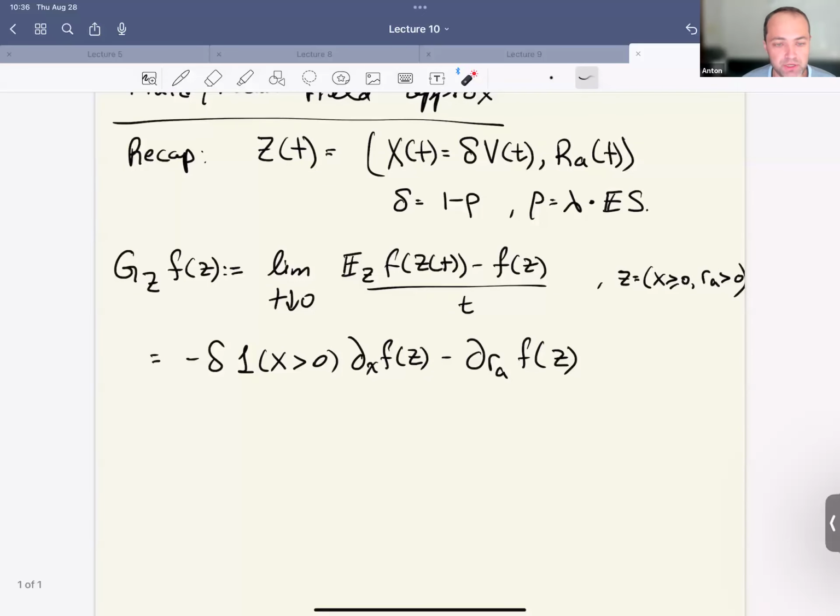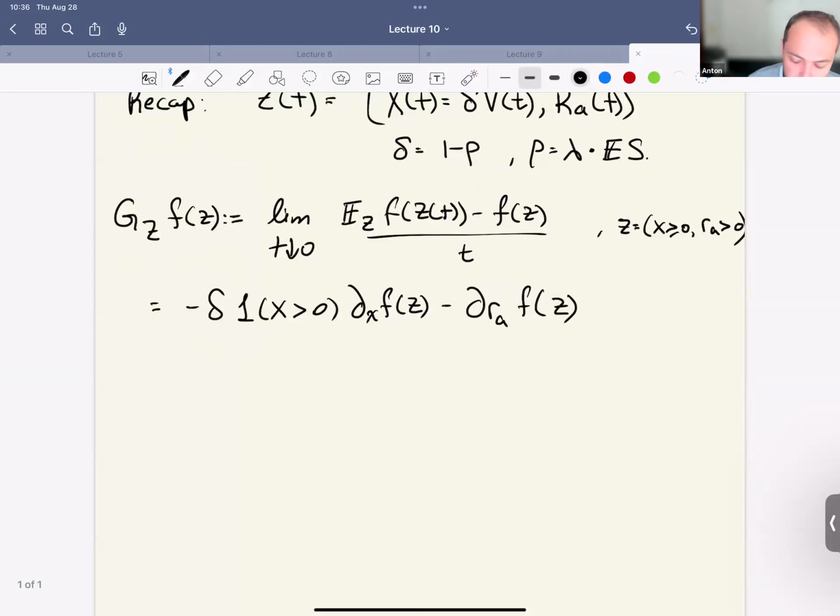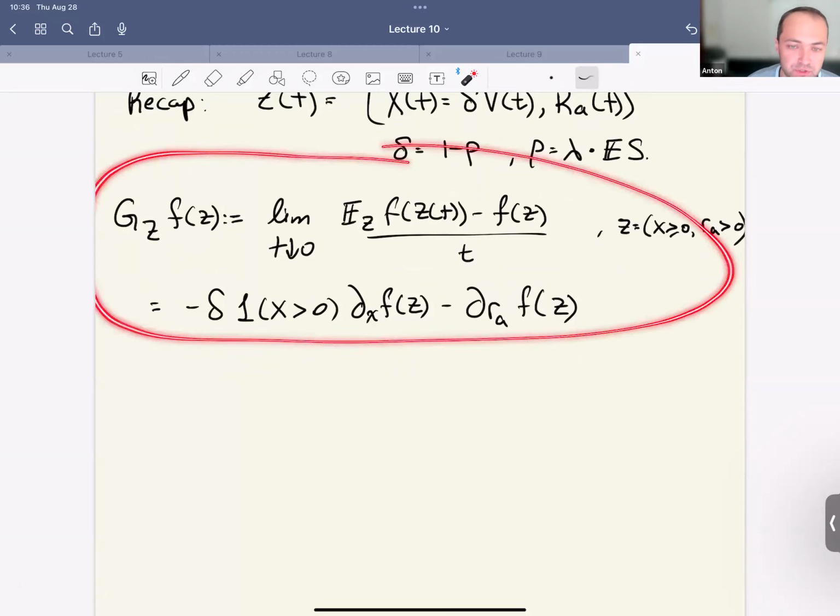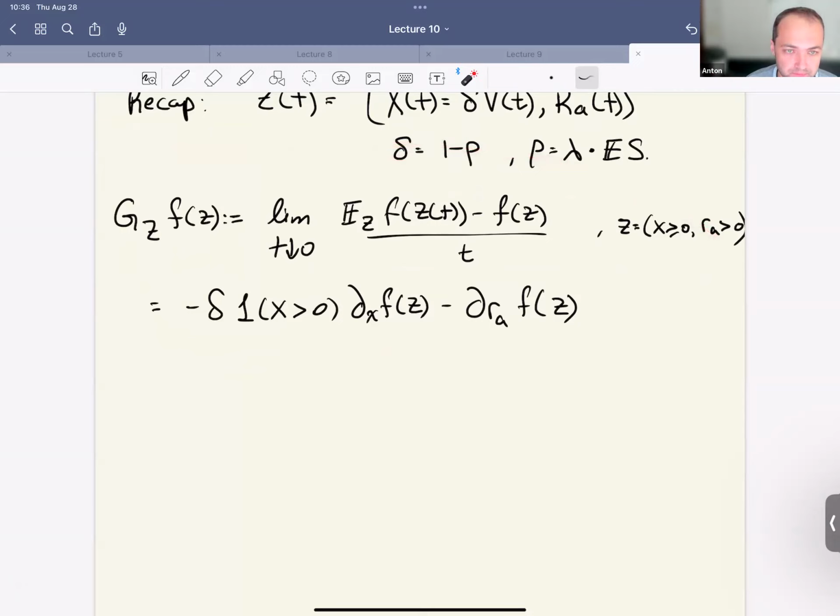And then to give you an appreciation for what is missing, why, and what is the systematic way to think about it, I want to take a step back and go back to the very first class when we talked about Ito's lemma. And I want to talk about what is it that makes these generators so important or so useful. So let me stick to the perspective that the generator is always defined to be this limit, although sometimes that's not the way it's defined.